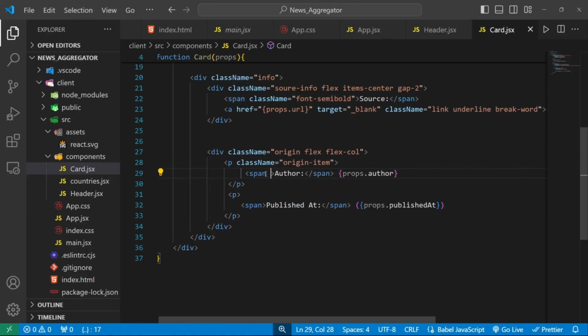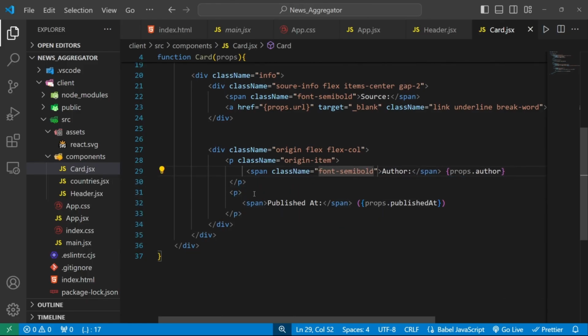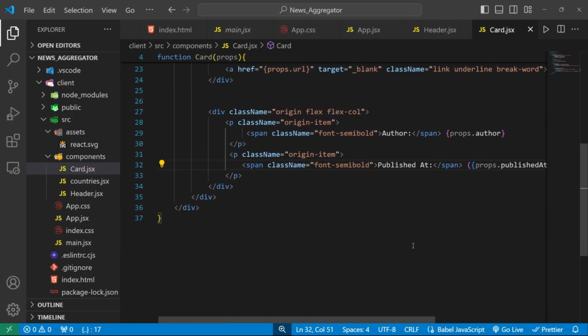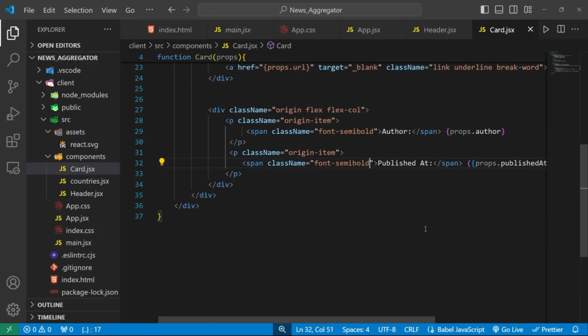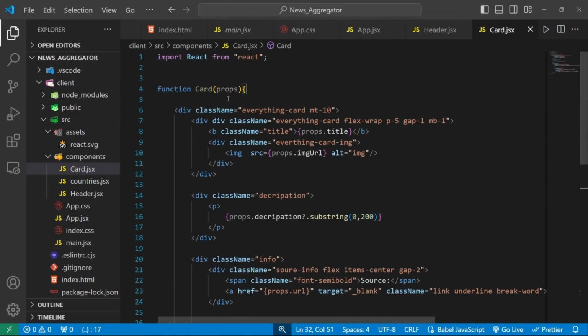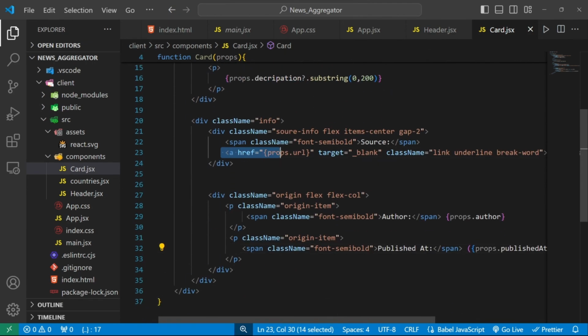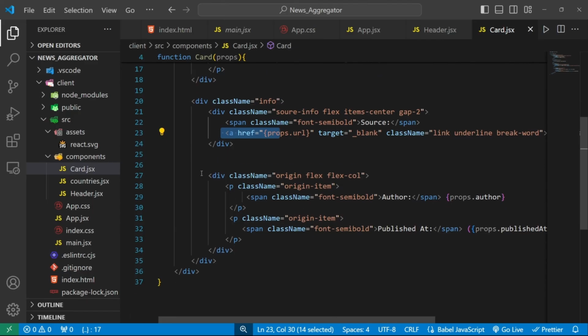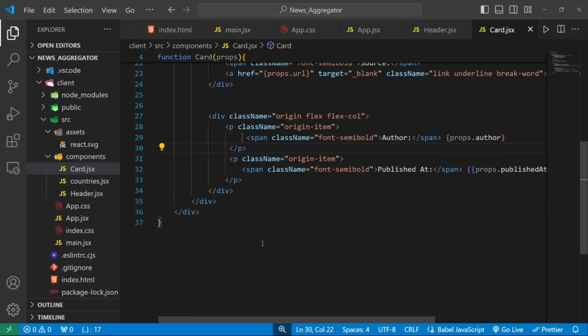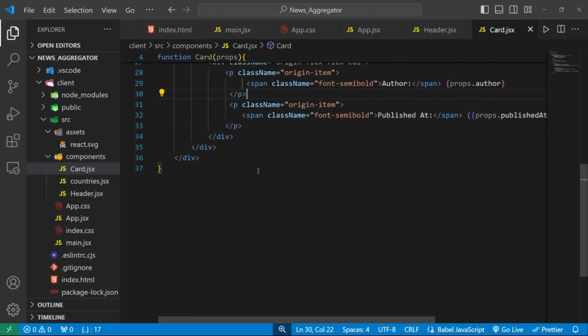Let's just give a font to it. Okay, so we have created the card for our title, description, and info, where we have the image and the anchor tag, and we created a source or origin card also in our main div, which has the author name and published date. Now let's give a little bit of style to our card.